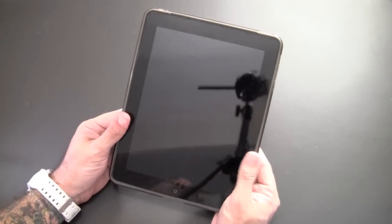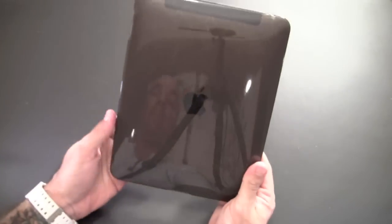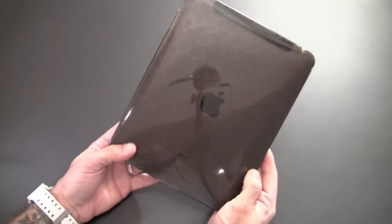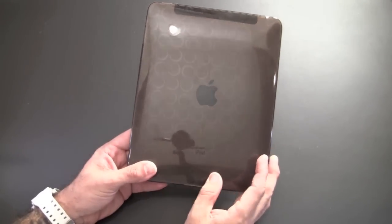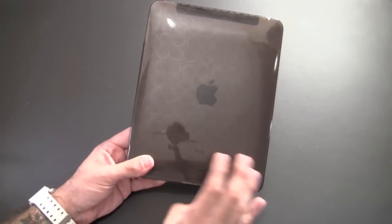So again, super tight fitting case. Does not move, does not stretch. I like that a lot. I don't like to feel like my case is loose, like it's going to move. This one conforms and fits the iPad perfectly. There's what I was talking about on the back. You can see that swirly circular pattern on the back. But again, the Apple logo shows through, which I really like. This one has the logo on there, but you can barely make it out. You can still make the iPad text out. I really like the look on the back of this case.